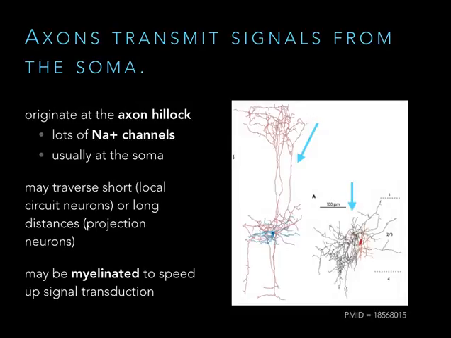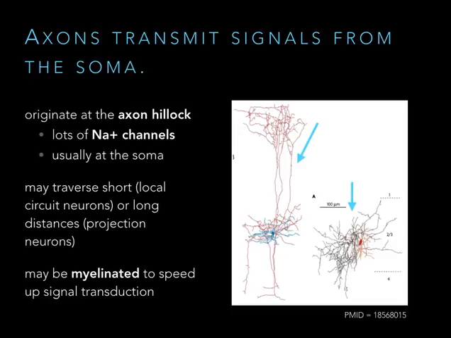The neuron on the left there, we're looking at the dendrites colored in blue, and the axon is in red. You can see that the axon is actually covering a much larger area than the dendrites, despite what cartoons will often suggest of neurons. The axon is usually much, much bigger than the dendrites. Even on a local circuit neuron, which doesn't project far away, that'd be the neuron on the right. In this case, the dendrites are colored red and the axon is colored black. So even though the axon is not really going that far from the cell body, it's still covering a much larger area than the dendrites.